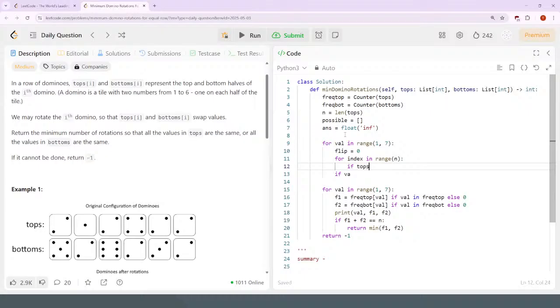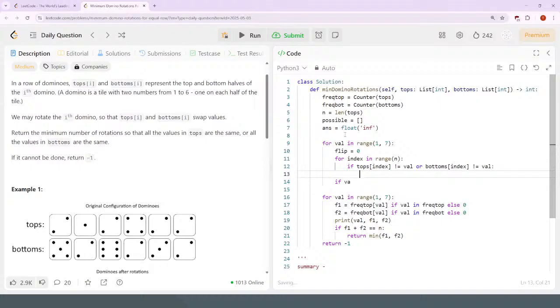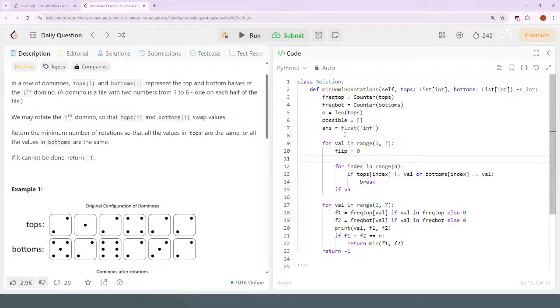If tops at this index not equal to this value, or bottom of this index not equal to this value, then break. Not possible is true.